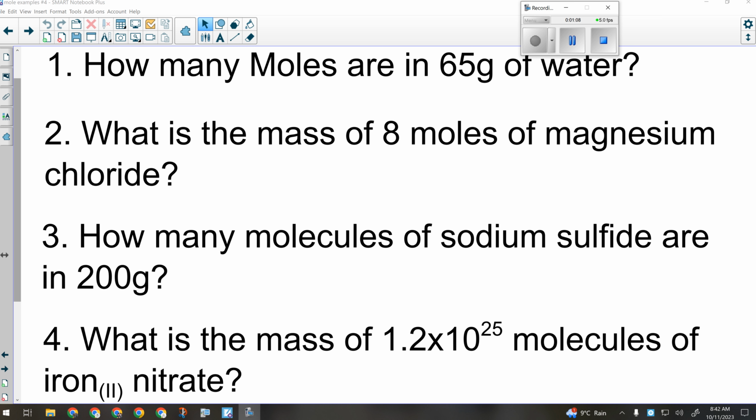All right, we got 4 mole equation questions on the board. The last 4. So let's see what you remember, because I know you practiced this a lot over the long weekend, and so you haven't forgotten any of it. So you're going to be done these like that.